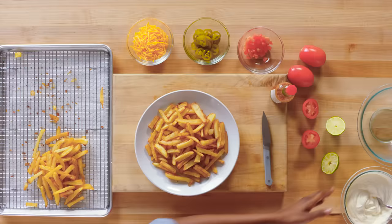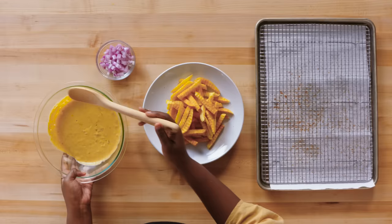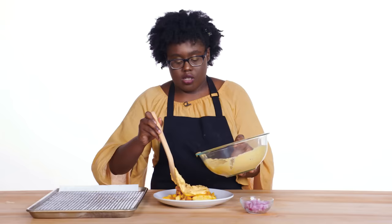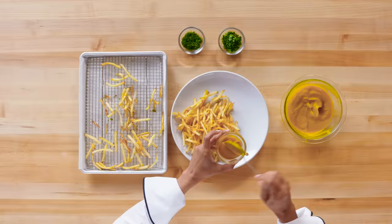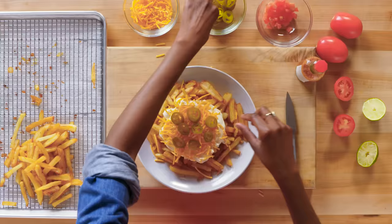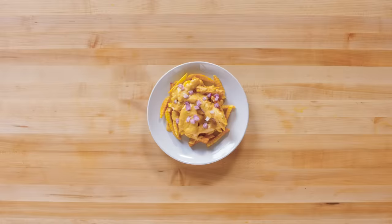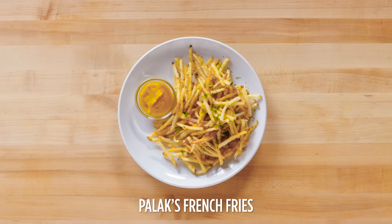Now let's get to our toppings. We're going to start off with our sour cream with hot sauce and lime. To be honest, you really can't have enough sour cream. Take our nice little calypso queso and put that on top. Then add onion to the top. I have my curry applesauce and I'm going to top them with some parsley. Now we'll add our cheese, our jalapeños, and last but not least, the tomatoes. And here are my nacho fries. And these are my french fries. These are my fermented french fries with curried applesauce.